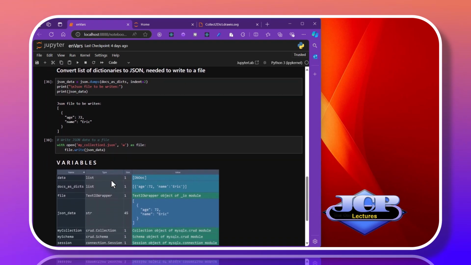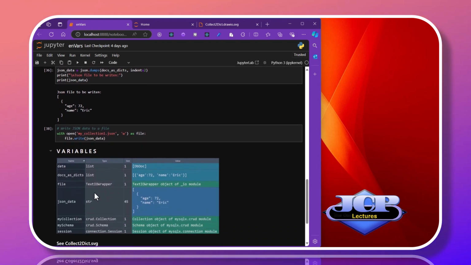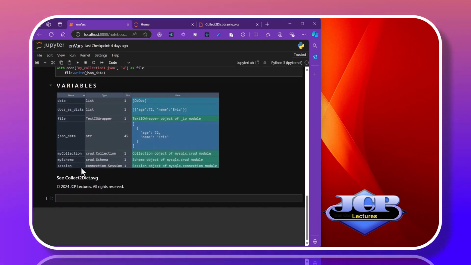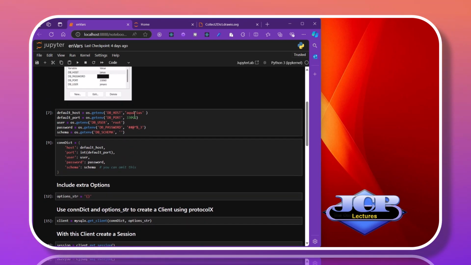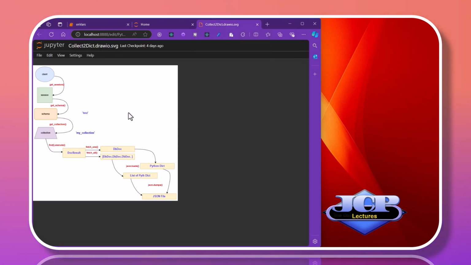Here you can see all the variables. And in this other picture you can follow the steps to do the same kind of procedure with another collection.